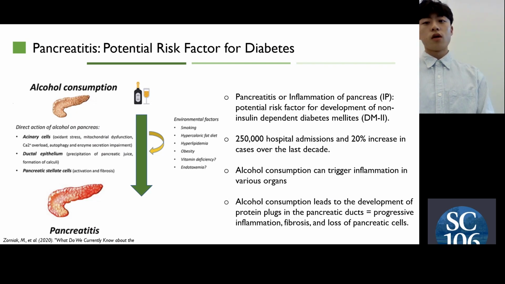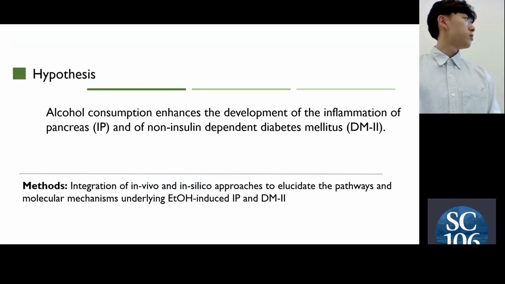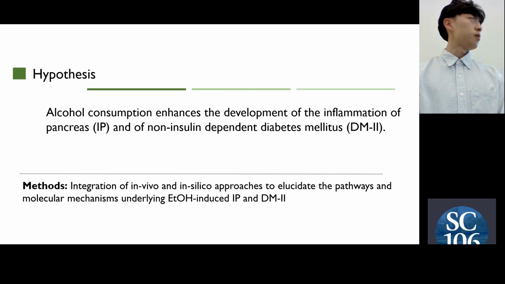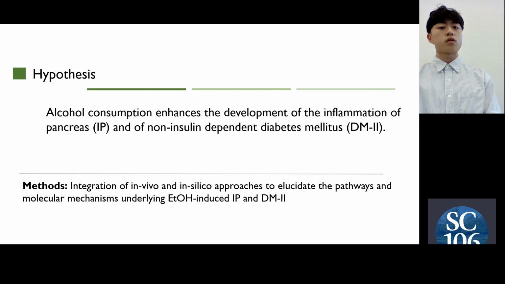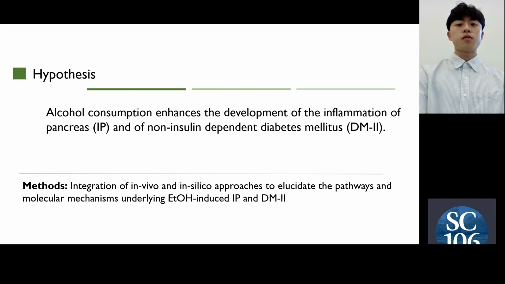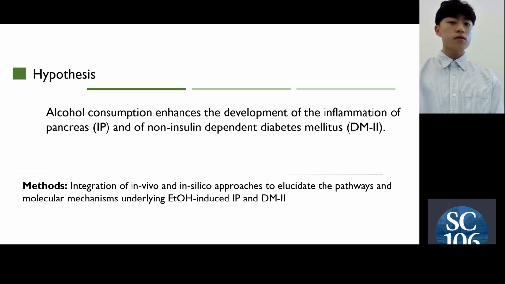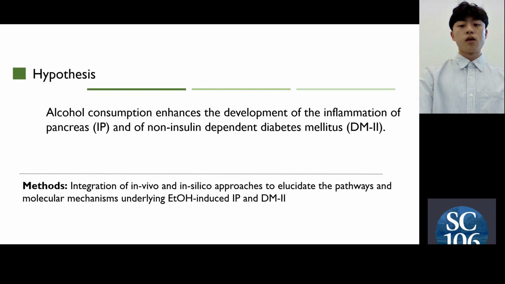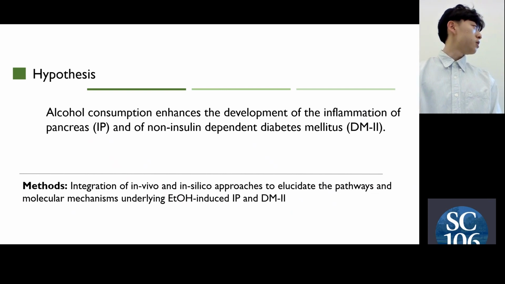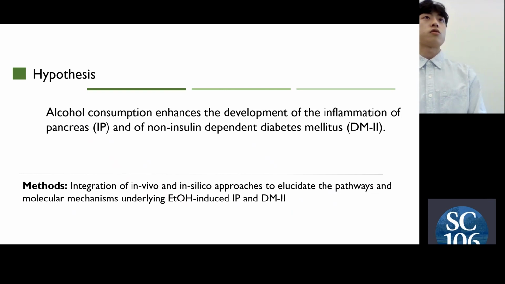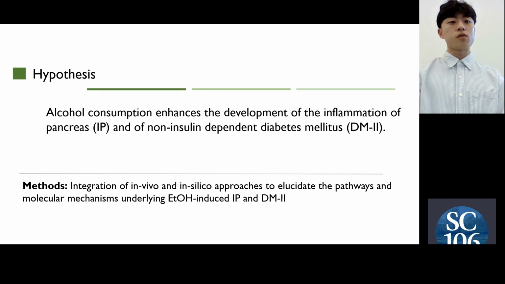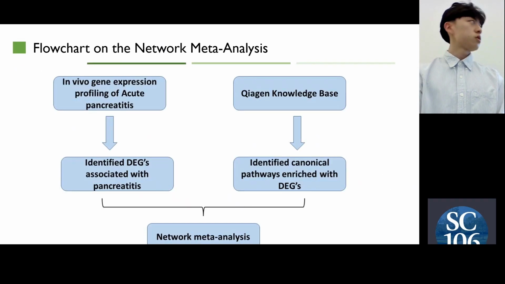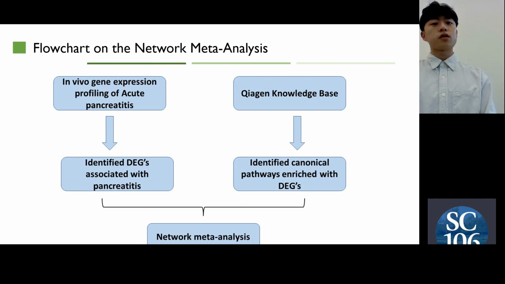So based on this background, there is this loss in glucose metabolism, and this results in our hypothesis that alcohol consumption can enhance the development of inflammation of the pancreas and non-insulin dependent diabetes mellitus. I've shortened them to IP and DM2 respectively. What we have used is the integration of both in vivo and in silico approaches to elucidate the pathways and molecular mechanisms underlying ethanol-induced IP and DM2. This is just a short flow chart on the network meta-analysis that we used.